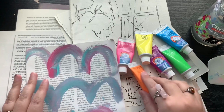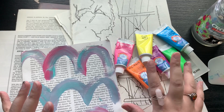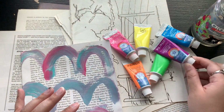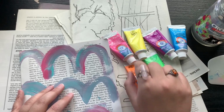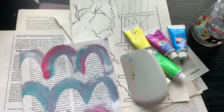So basically, whatever color you want goes here. I don't restrict myself to certain colors or combinations. I feel like all these colors go really well together. The only ones that I would probably not see as much contrast are these two, the blue and the purple, but the others are pretty great. So I'm going to go with my favorite, and this time I'm going to use my silicone wedge here.